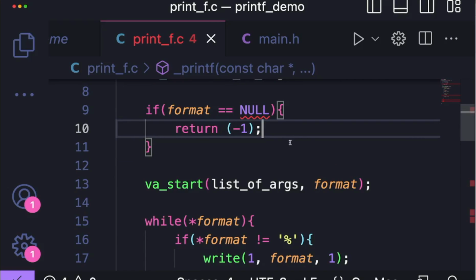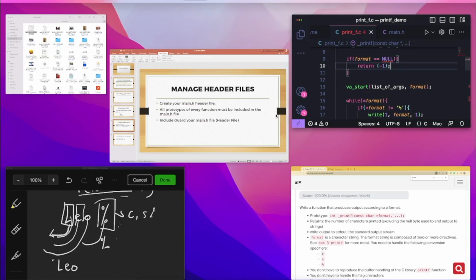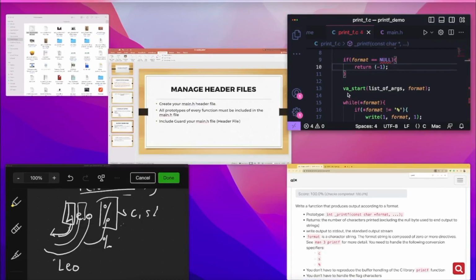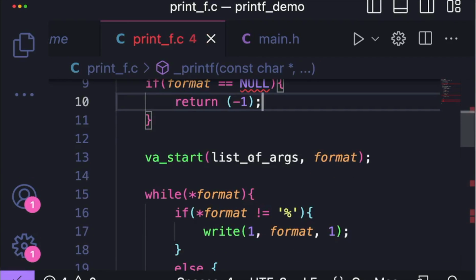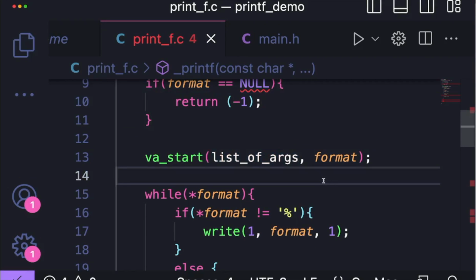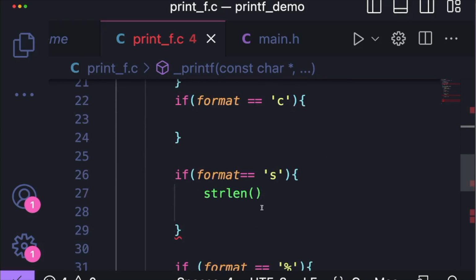Okay. So if you have any question, just go ahead and ask. Yes, you are definitely going to add the str length as long as you are going to calculate the length of a string. Or you may choose not to even use the str length. No, the str length is not needed in every case, only when you are implementing the string function. It's only when you are implementing for %s. I hope you get it.